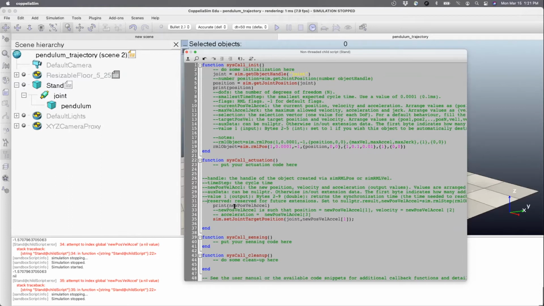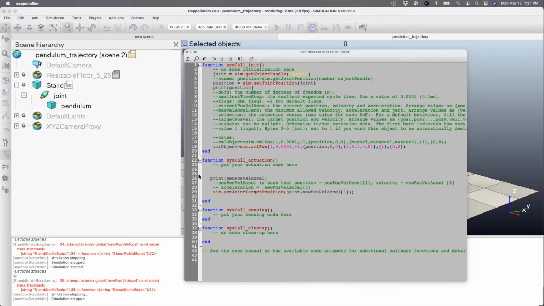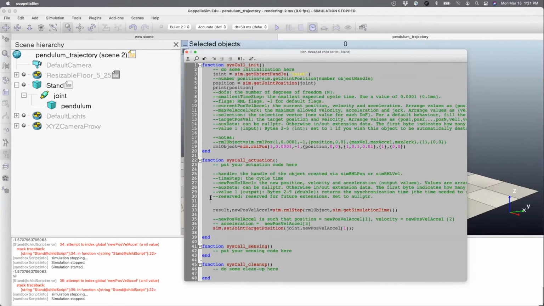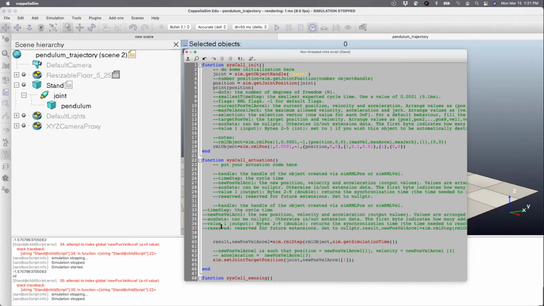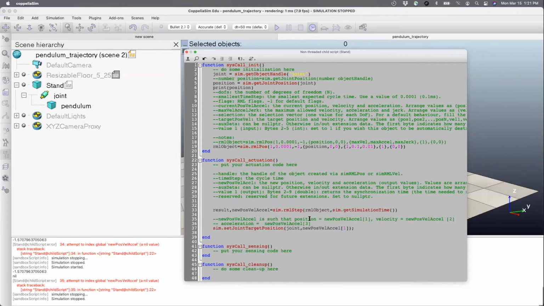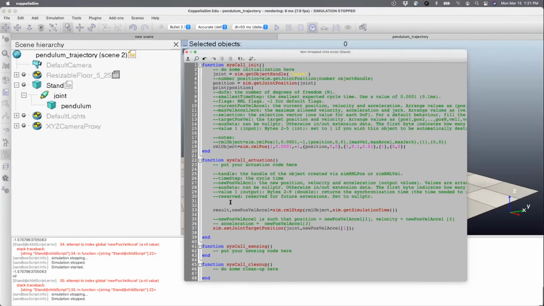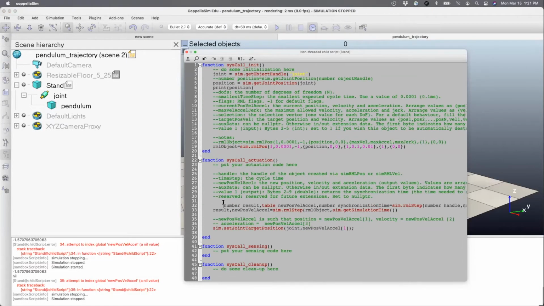Oh, my bad. I think everything looks right. Cycle time. Okay, it all looks fine. Okay, I just forgot to copy the syntax. Let's see, copy the syntax. It's right here. Okay, result table synchronization time. So I don't see a problem there.